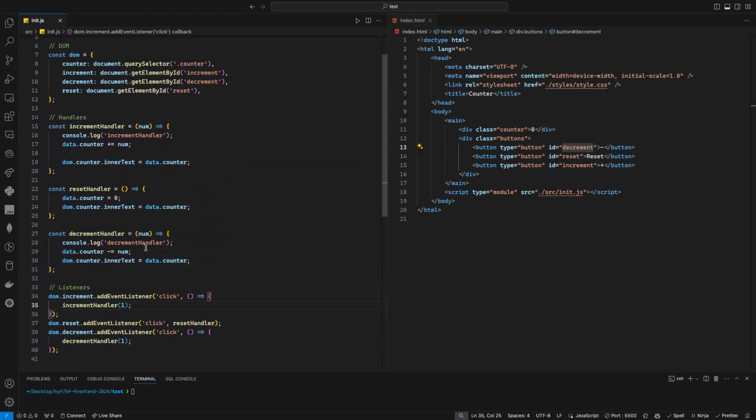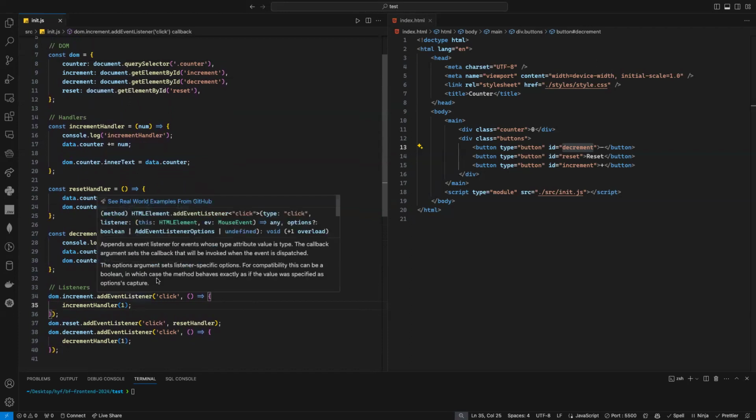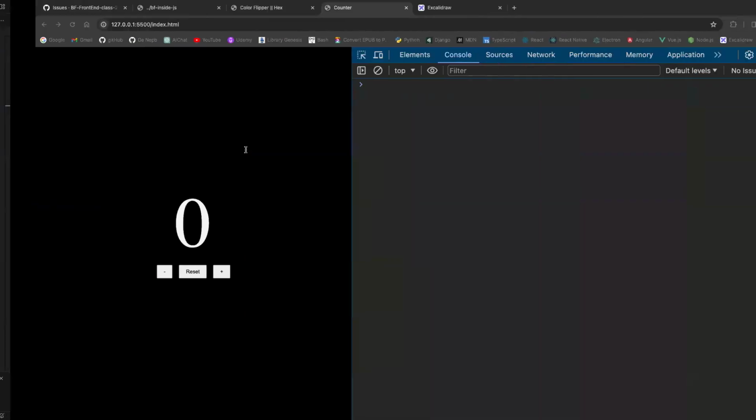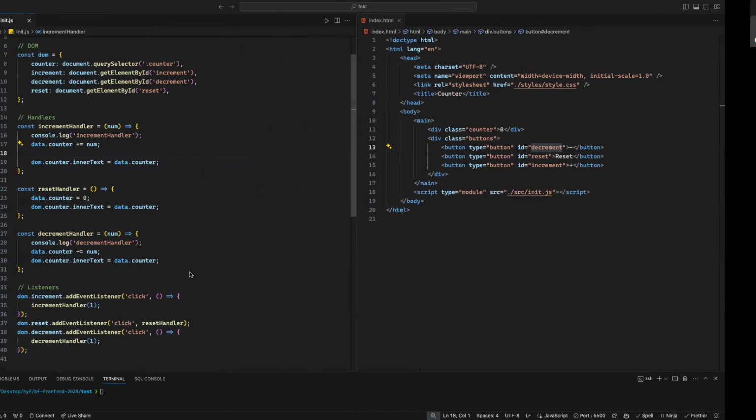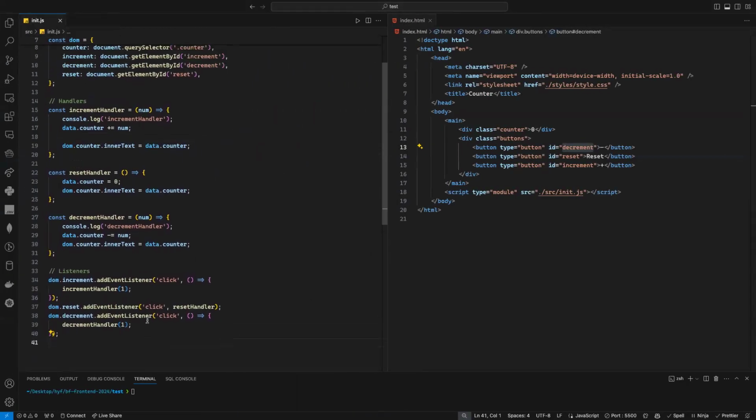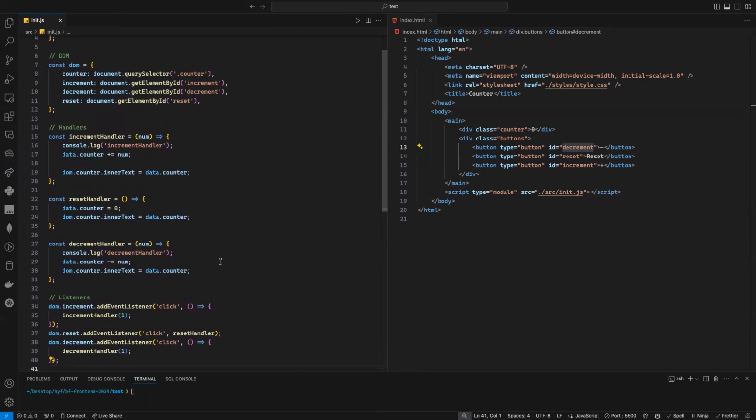Yes, indeed. Okay. So here you can ask the user, for example, how much you want me to increment, and then give the value. And after that, you can increment by the number you want.